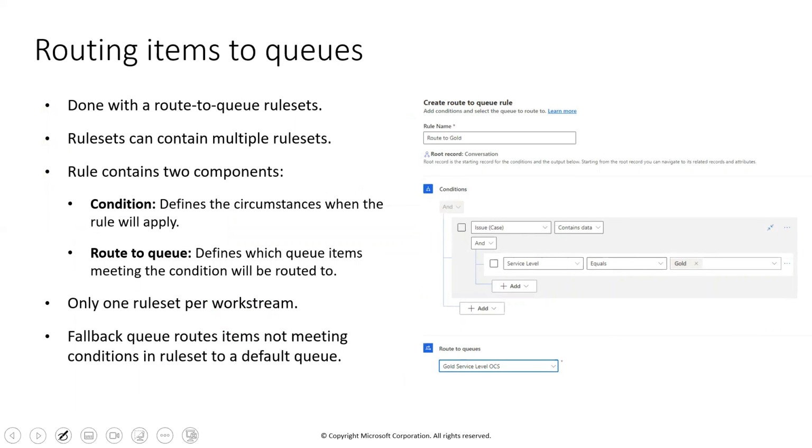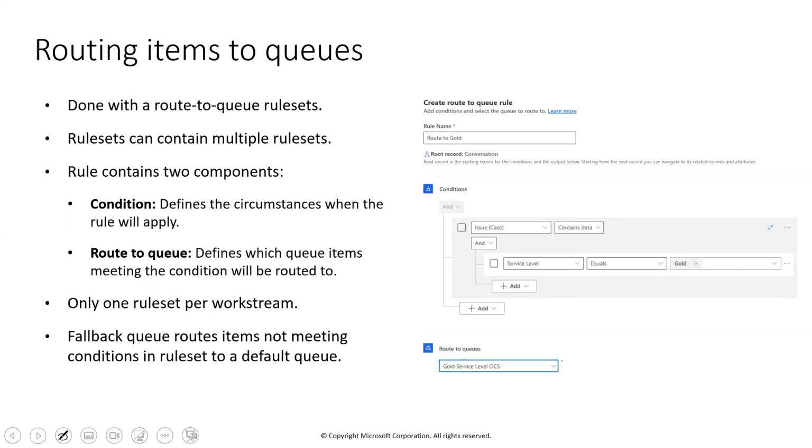We can also route the items towards the queue. We can create some rule sets for routing the items towards the queue itself. Here the rule sets can be created, and we need to define a condition, and then select to which specific queue the call needs to be diverted. So that is something we have in the list, working with the queue sections and routing area.